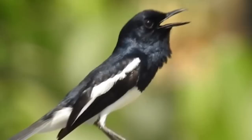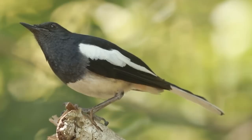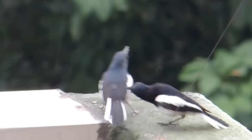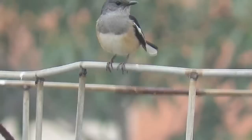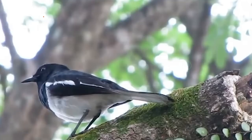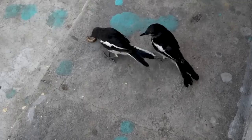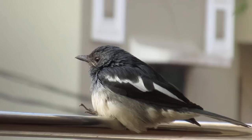Number 6: Oriental Magpie Robin. The Oriental Magpie Robin rocks an elegant black and white look and is found mainly on the Indian subcontinent and in parts of Southeast Asia. It is related to the Thrush family and is known for its incredible singing ability. The bird is widely loved across Asia — in India it was used for its fighting abilities, in Bangladesh it is the national bird, and in other Asian countries they are still sold as part of the pet trade. From beak to tail they measure at around 7.5 inches, and their diet consists mainly of insects, though they have been known to eat leeches, geckos, and even fish.